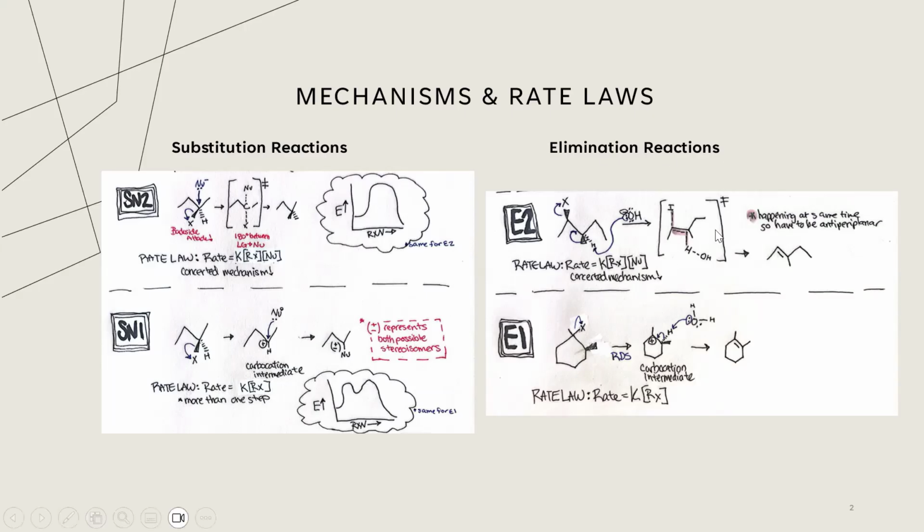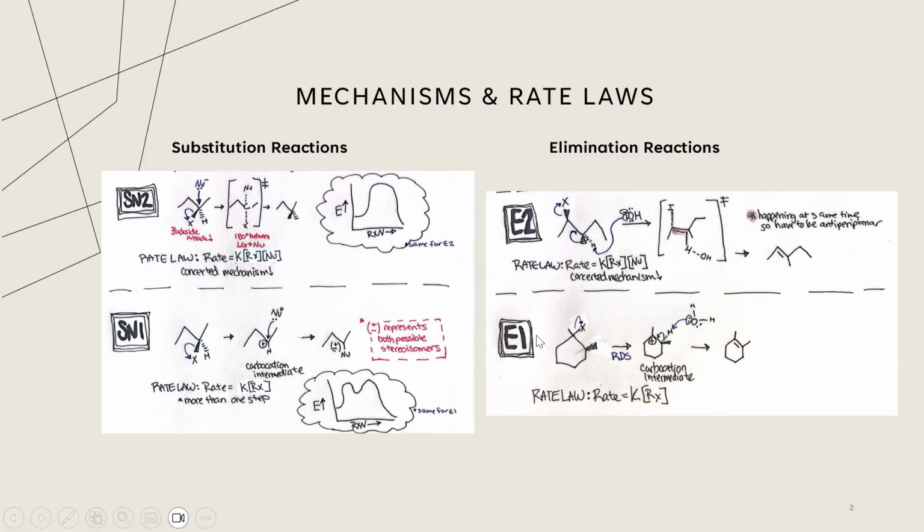So we see that intermediate step that is so brief that it can't be concentrated or observed. And then we see the formation of the new bond. It's also going to follow Zaitsev's rule, which we will talk about later. But basically, it's going to form the most substituted carbon-to-carbon double bond that it possibly can.